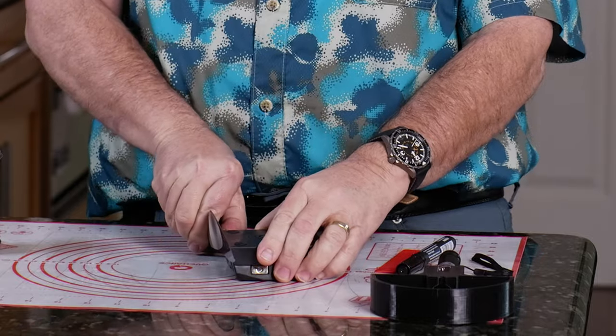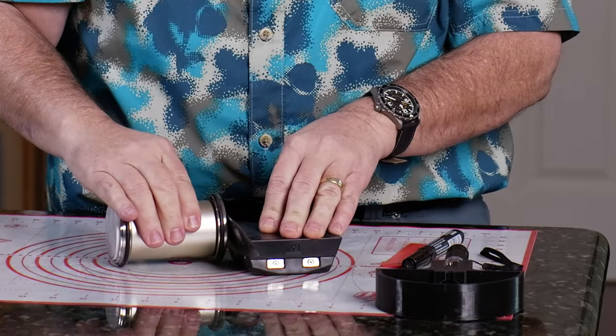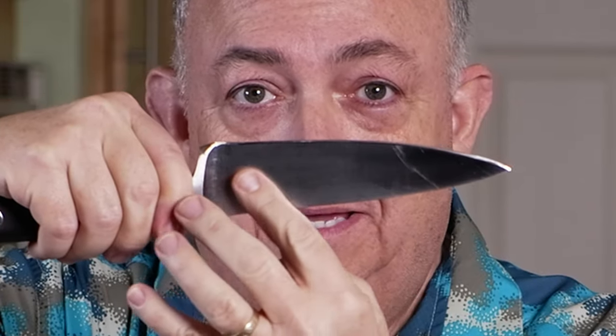We marked our knife. We're going to put this on the 15 degree angle. We're going to take our 1000 grit, which is the number two disc, and roll it across the knife like so. Then we take a look and see what it looks like — if the magic marker is removed, and is it removed at the top, is it removed at the bottom, or is it removed all the way across that narrow blade edge? We can see that all the marker is not removed, because this blade angle is at 15 degrees. You can see that the top part of it is being hit, but the bottom of it is being missed.